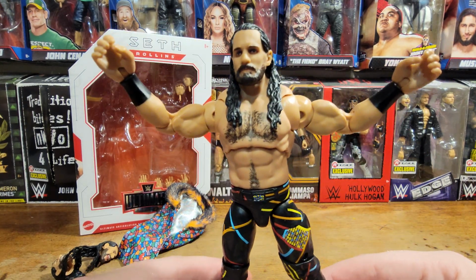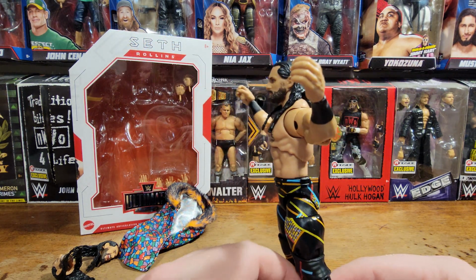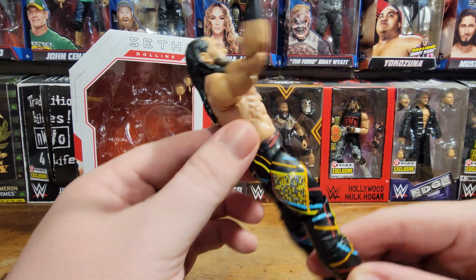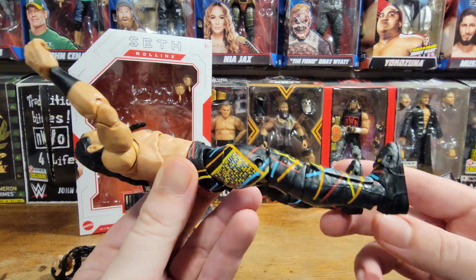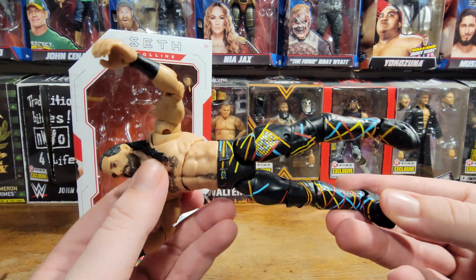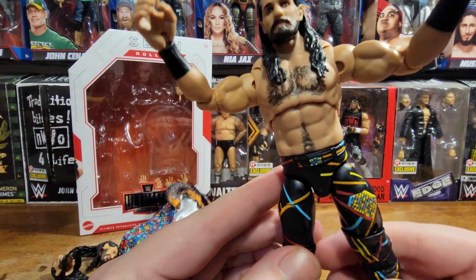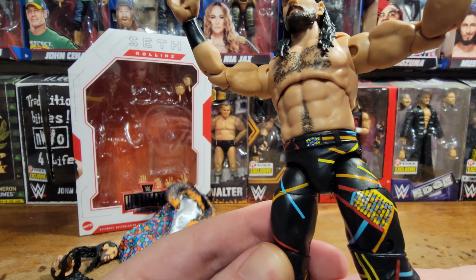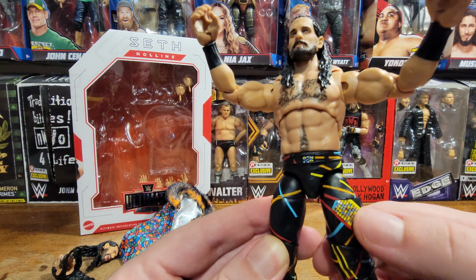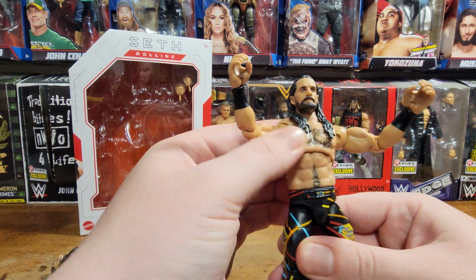So as you guys can see right in front of you here, we've got Seth Rollins looking as only he can. Seth Rollins-esque, and very much the man, the visionary, the revolutionary, the man who is running Monday Night Raw. Give you guys a good look at the side of his tights here and the back as we spin this around the other way. And coming over to this side. Very, very nice on the design. Very cool. Show you up here close and personal. He's got the little belt buckle on there that you kind of can see that goes through. It's a cool little logo design. It also kind of mimics a little bit of what's going on down here with this pattern. But a very, very cool figure. Moves well. It feels good.